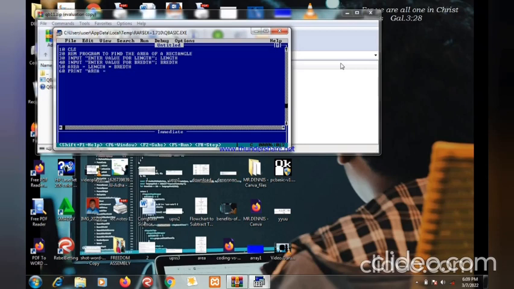Area is equal to close quotation, area. Then 70, end.